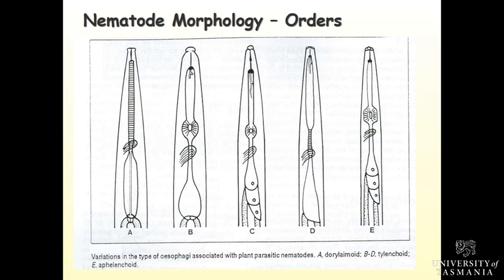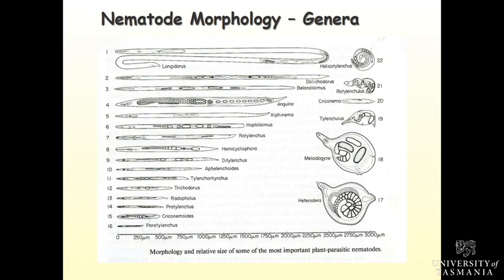Why does that become important? Well, obviously the different nematodes have different feeding structures, and particularly if you're dealing with certain ones that might be vectors, you need to know which species you're dealing with because they have some quite specific associations with their viruses. There's a whole bunch of them, and they vary in size from bigger ones like the Longidorus through to the Pratylenchus, the lesion nematodes, that are fairly tiny.